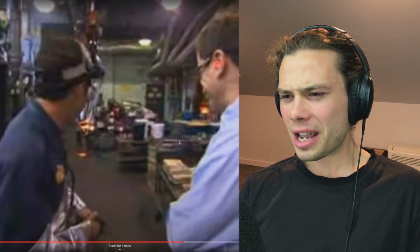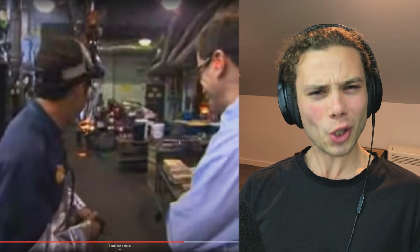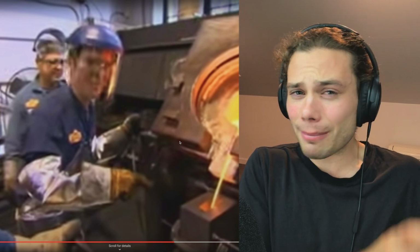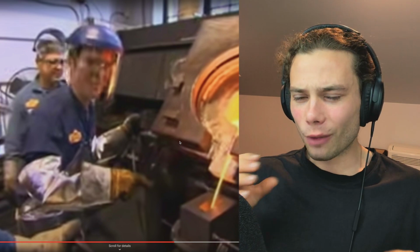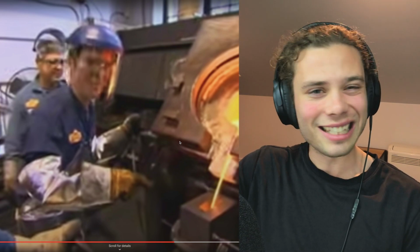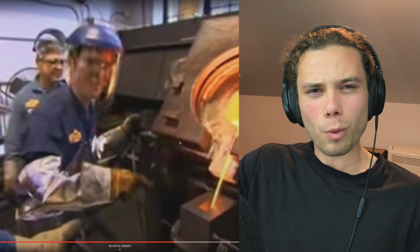I would love to know how much do they process, how much do they store, where does it all come from in the first place, because, I don't know, are they just getting truckloads of gold ore? Is that a thing that these guys would do? That feels like it's not really a mint job, and I'm still blown away by the fact that these guys are dealing in gold still. I mean, perhaps they would just be responsible for turning semi-purified gold into ultra-purified gold, and also making an official gold bar based off a certain weight category, you know, 400 ounces, nine ounces, half an ounce, anything like that, and pour it into these perfect molds. But otherwise, why are they dealing with this?